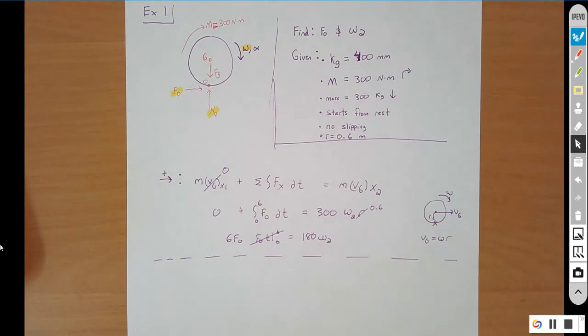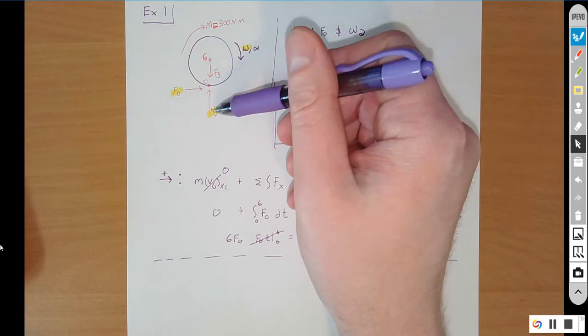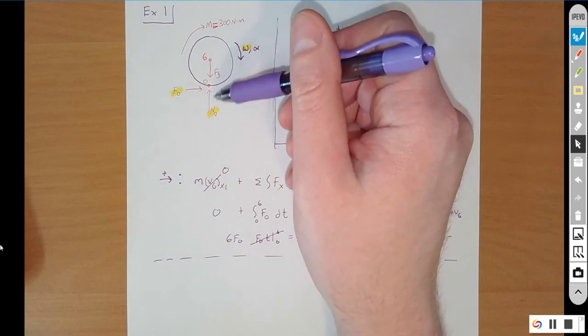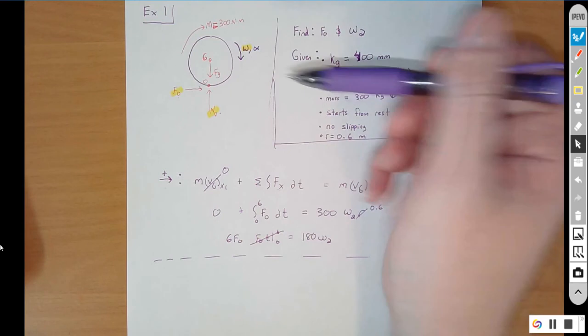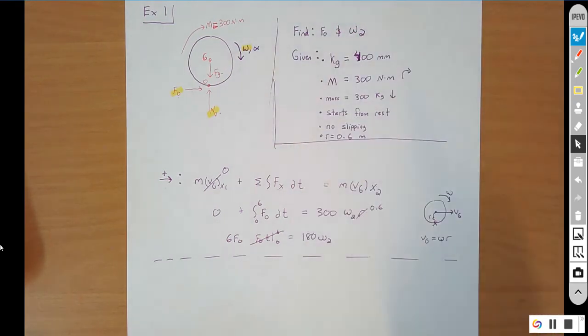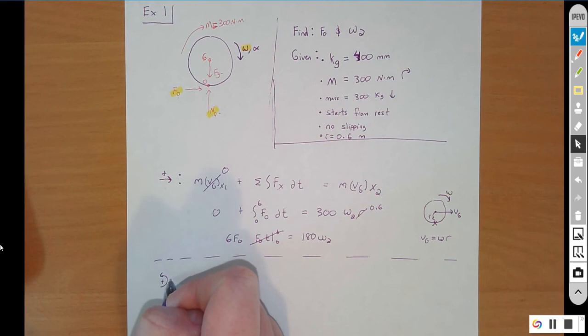We can find omega 2 using an angular impulse and momentum equation. We could go in the y direction, but that's not going to find anything we want to find. It's only going to show us that the weight is equal to the normal. That's all we're going to find in the y direction, because there's no velocities in the y direction. So that's not a useful equation. So the next one we're going to do is one of our angular impulse and momentum equations. This is the one we actually just started with.